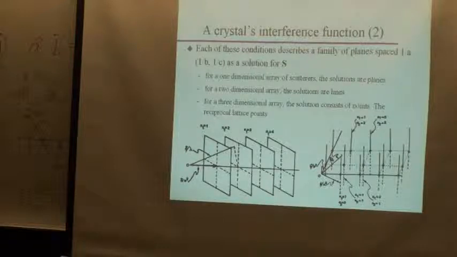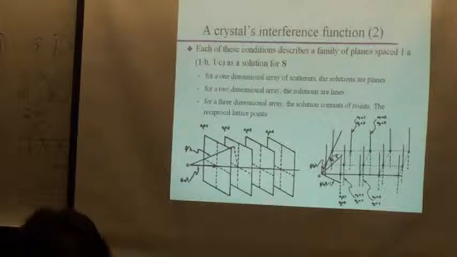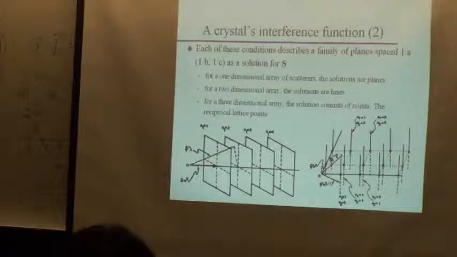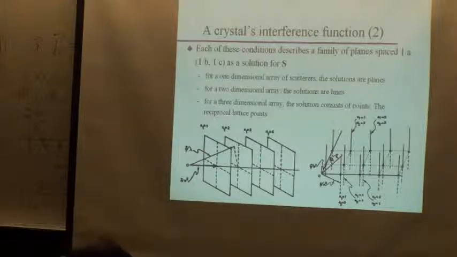Now, let's add a third dimension of planes. If we have to fulfill all three conditions simultaneously because we multiply, right? What is the intersection between three series of planes? The point. The reciprocal lattice point, which is what we usually measure in a diffraction experiment, the spot. Right? That's where your spots come from.